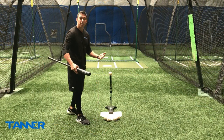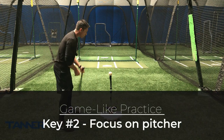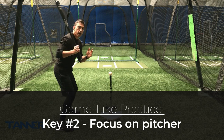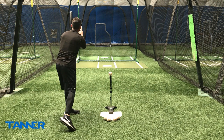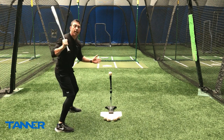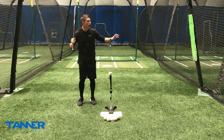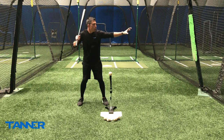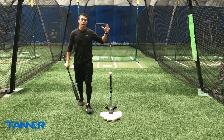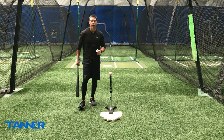Our second key for making it more game-like is to focus on the pitcher. When I first started hitting off a tee, I would just focus on the ball the whole time. What I want to do is get both eyes out on the pitcher, make sure I'm looking in that direction, and once I'm ready, I track the ball back to home plate and then take my swing. It seems like a small adjustment, but we're training our eyes to look at that window out for the pitcher, bring it back, and then start our swing — making it more game-like and getting our eyes and head used to tracking a ball.